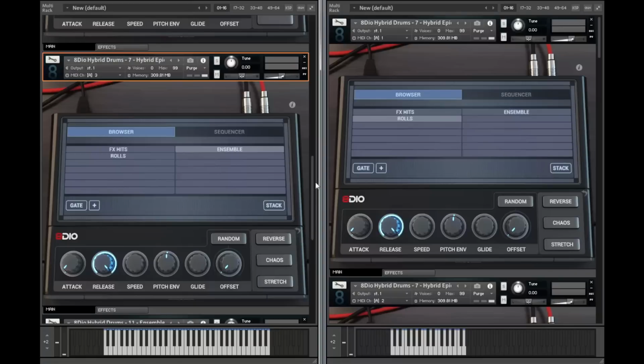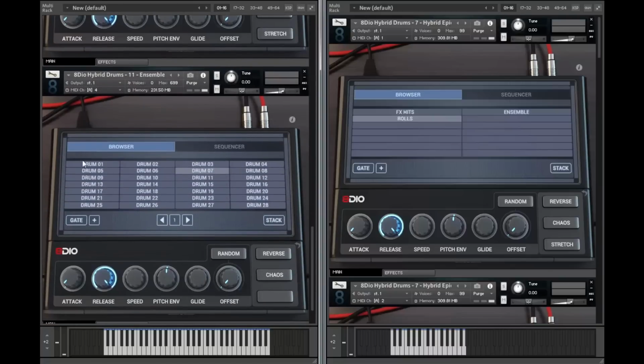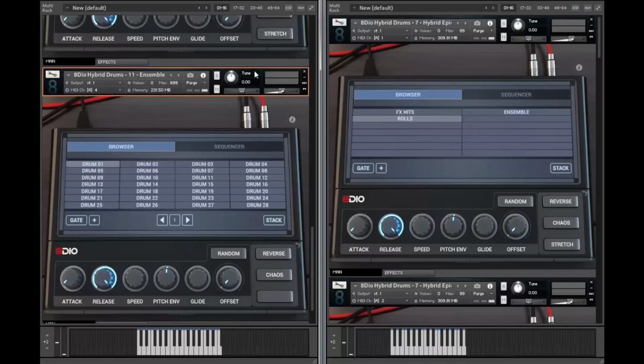And as I mentioned earlier on, we actually have them all broken down in individual ensembles, again, using that more JunkieXL kind of layout. So in this case here, you actually have 28 kits. You have an additional up to 50 kits here, and you can play them in a perfect way. And they're actually great for rolls.